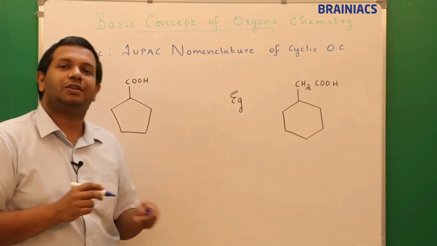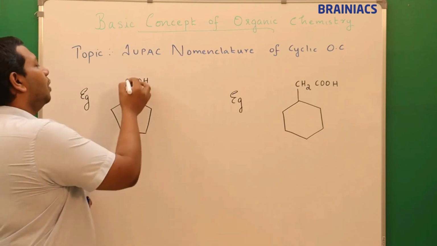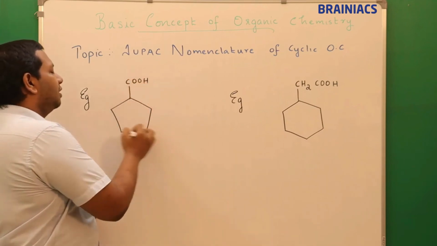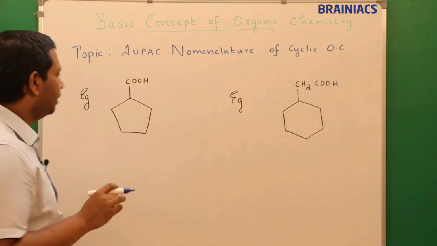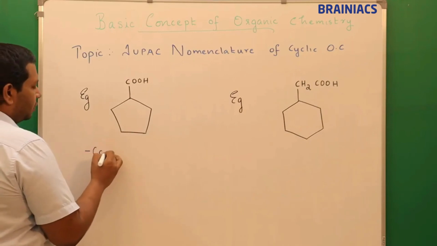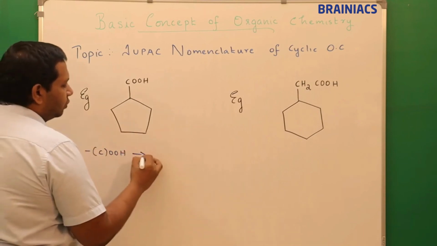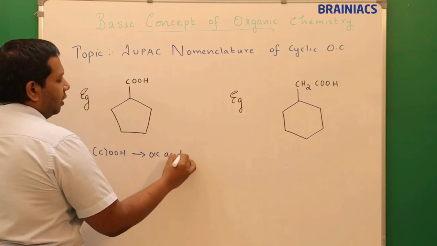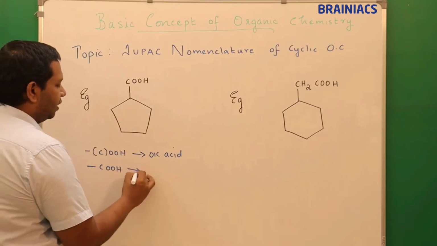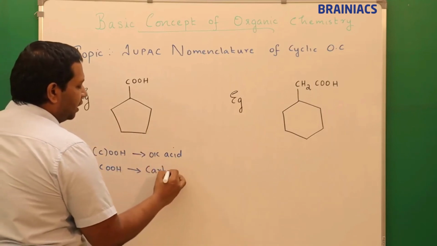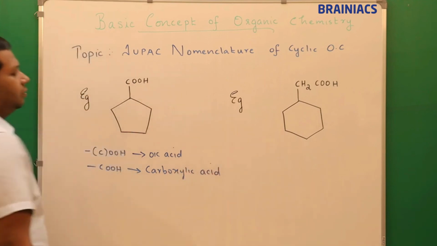So a carbon containing functional group, you know that as per the rule, that carbon should be part of the parent chain. But here there is only one carbon, there is nothing else. Another thing is a ring actually. So you cannot include this carbon in the parent carbon chain. So the rule says that if carbon of COOH is included in the parent carbon chain, that is included means in the bracket, then we use the suffix oic acid, correct? Suppose if this is not included, that is it is like COOH not included, in that case we use the term carboxylic acid. So this is the term we use, correct?